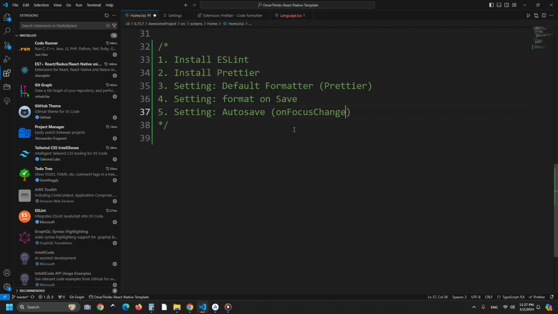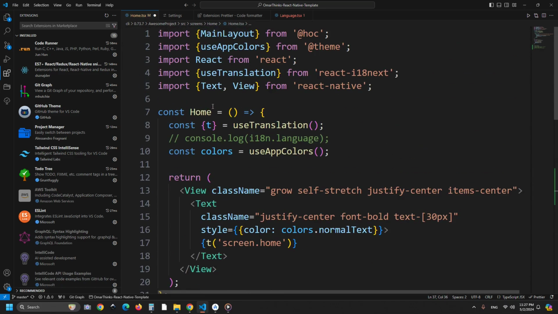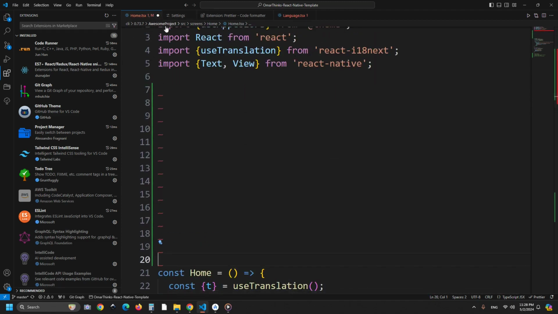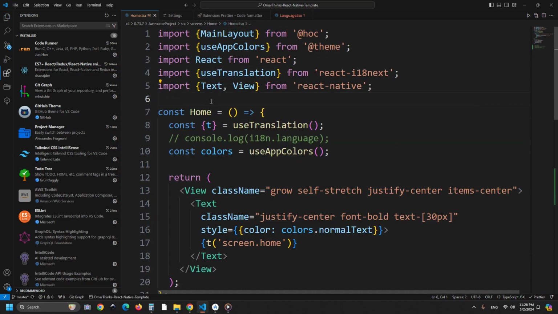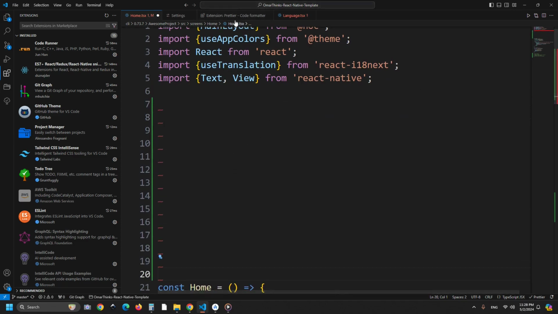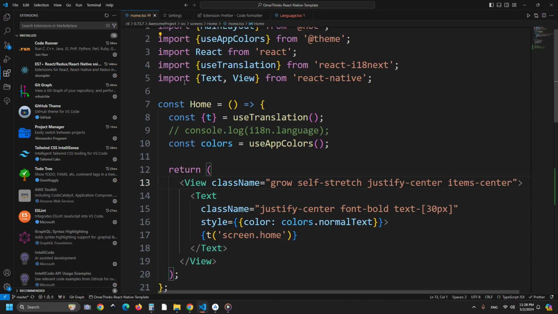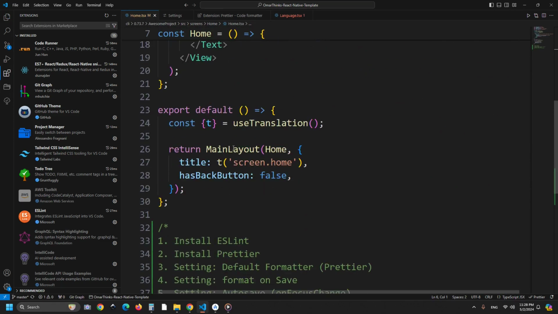What this does is that if you press here, the file is not saved. If we press outside of this document, it's going to save. It considers that we have focused somewhere else. We are setting save on focus change. We focused somewhere else. Now let's focus here, for example. It's saved already.